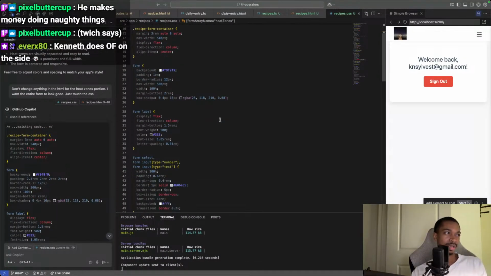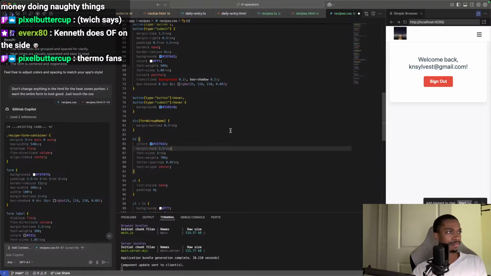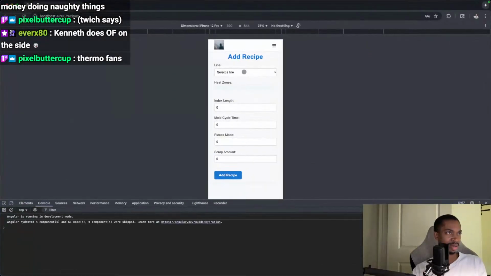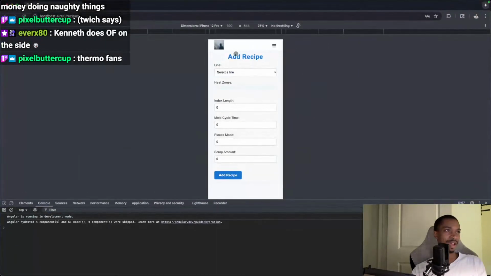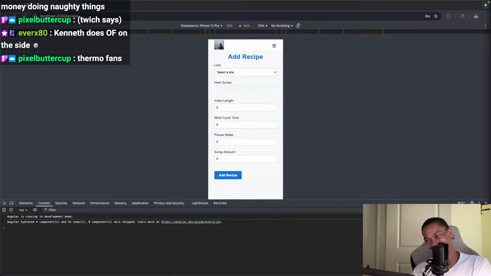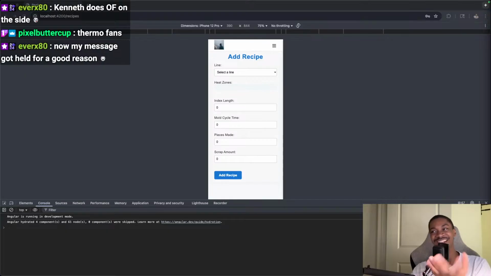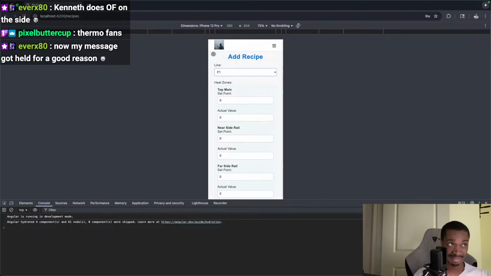Hold up. My H2 has a bottom margin of that. Let's bring that up. Recipe page. I'll just say add recipe. All right. I can't put that on the screen. All right, I'm just going to leave it alone. So there's this.